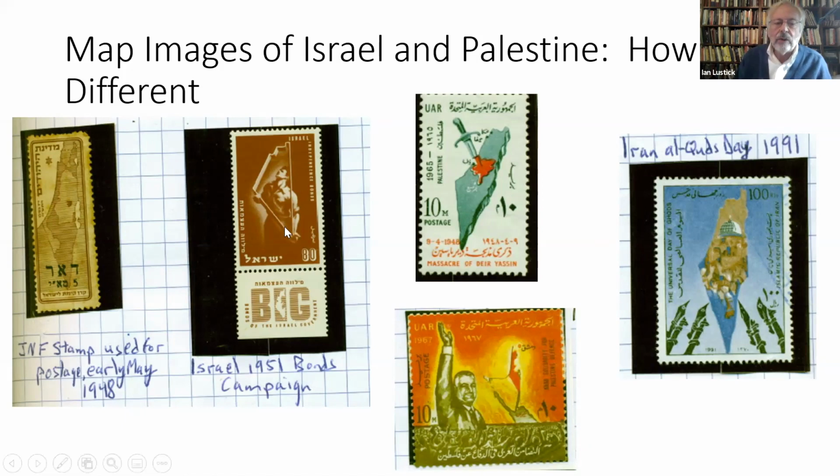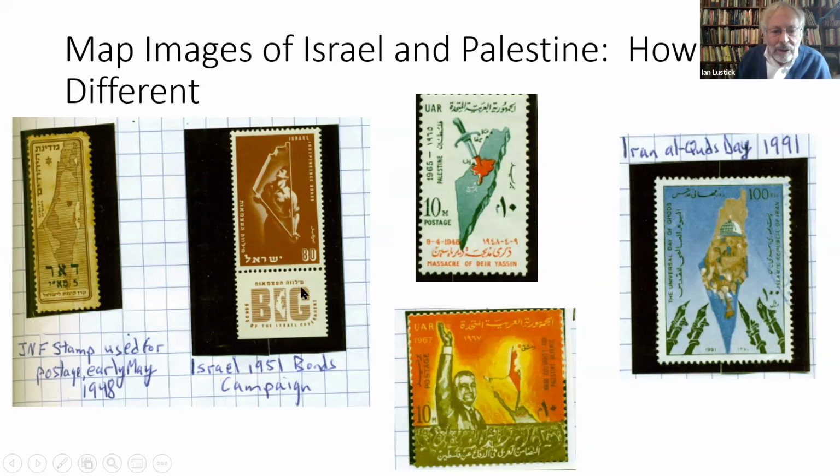Here you have an Israeli stamp from, I think, the 1950s, celebrating the Israel bonds campaign. That is the campaign of the Israeli government to sell bonds abroad to supporters to help finance the operations of the Israeli government. Now, what's interesting is that I'm not sure what you call this piece of material attached with a perforation. It might be called a salvage. I'm not sure what it's called in philatelic language.